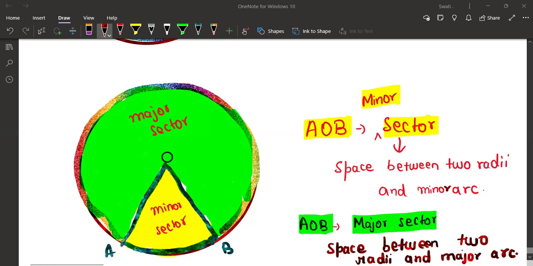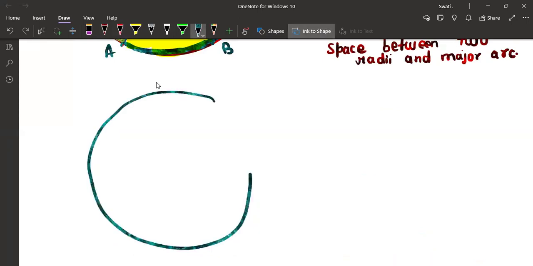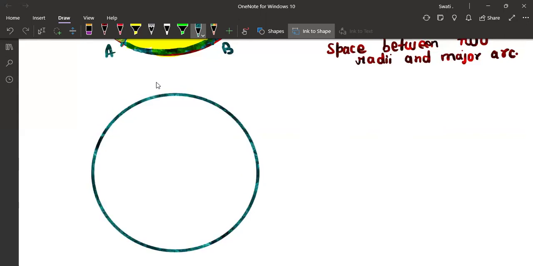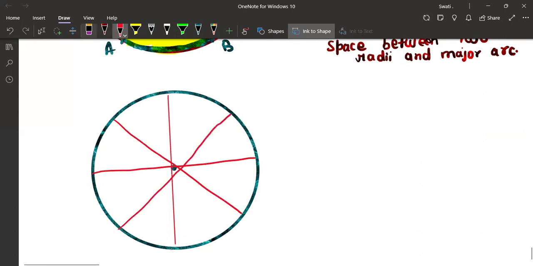Now we will understand the next thing. To understand it, you should understand one thing about the diameter and one more thing. So for that, again, I'll draw a circle. Manya, if I have the center of a circle, and if I draw any line segment passing through the center, will that not be called the diameter? Of course, that will be called the diameter. So this is the diameter, this is also a diameter, and all are diameters only, right?